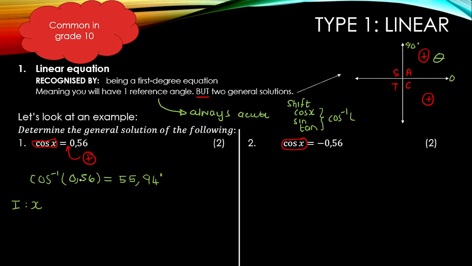So in grade 10, you would stop by just finding this 55,94. There you'd be done. In grade 11, we go a little bit further, where we look at the generalized solutions of these equations. Now, the word general solution is quite nice because in grade 11, we worked all over the Cartesian plane. We even went past 360. We looked at 720, or we looked at 1,000 and something. I don't know, lots of 360s happening in there. And then we reduced it and we went back into our 360 circle.